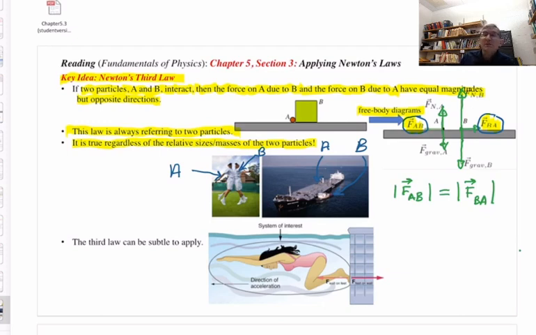Now, I think what causes people trouble in accepting what I just said about the tanker and the tug, and the fact that they exert equal sizes of forces on each other, is because they're confusing an application of the third law with the second law. If you want to know why the tanker ship is accelerating in a particular direction in this scenario, you need to look at all the forces on the tanker, all of them. Only one of those is from the tug. So the force on the tanker from the tug, that force alone is not enough to understand why the tanker is moving the way it is.